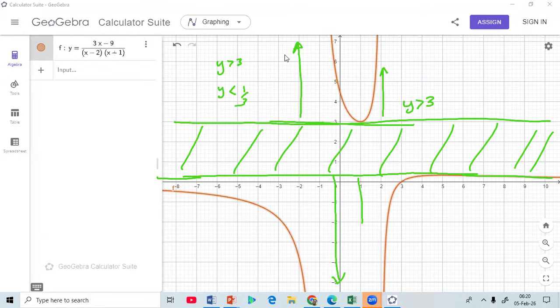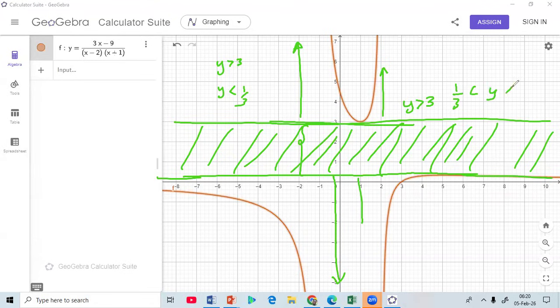And whenever you are going to draw your graphs now, you will need to know that region. It's going to be very important because in that region there is no graph. We call the region of what? Restriction. So for those who have already interacted with this topic, when you get that interval where your curve doesn't lie, it will be something like this. So in case you are stating your domain, your range will be the values of y above 3 and then the values of y that are below a third. Okay. So that is what we call the range.